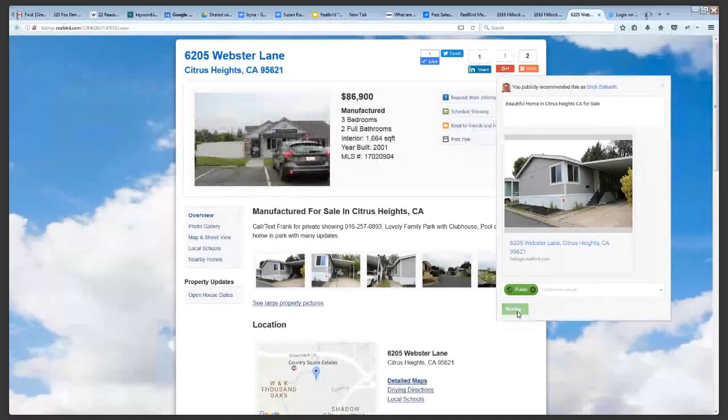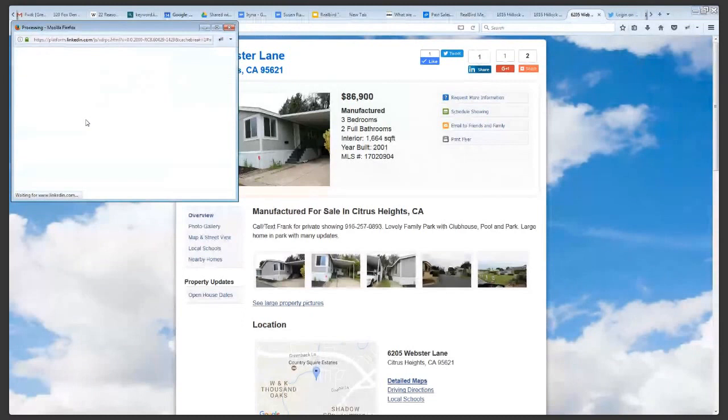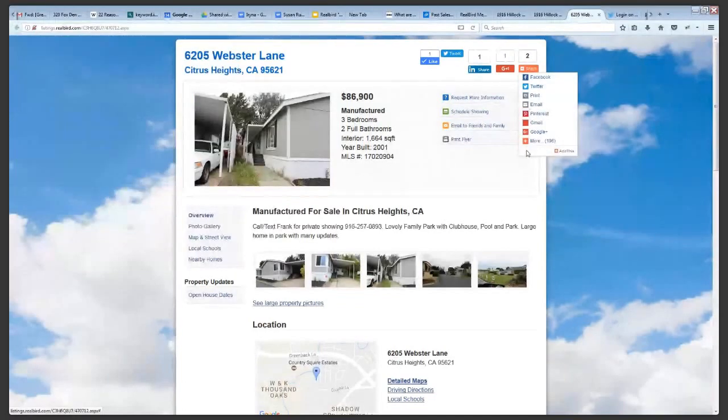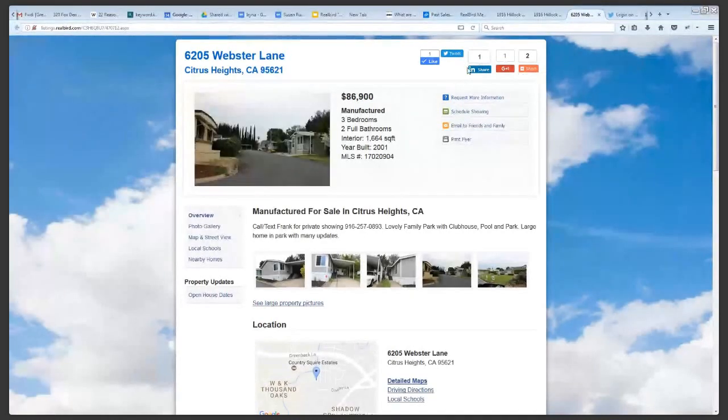Let's see, I pulled it up. Yep, same thing. I can share it here. I'll come back to that. And then there are all these other places. By just these few things that I'm doing here, Facebook, my tweet, my LinkedIn, and my Google Plus, my network is well over 5,500 people that I'm sharing it with in just a short amount of time. And that's what RealBird gives me the opportunity to do.